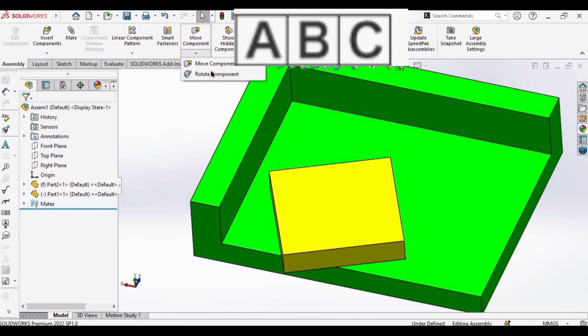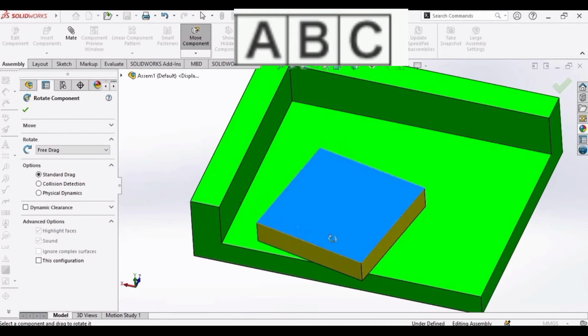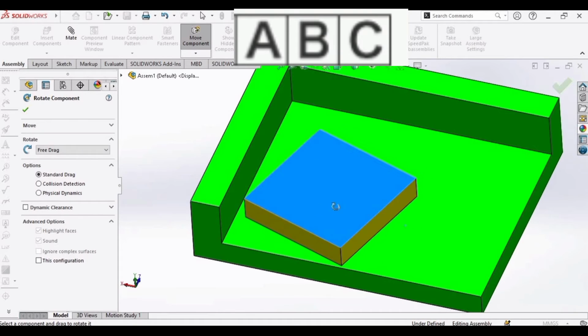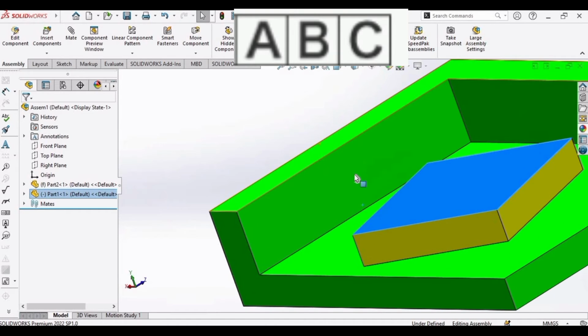This part has only 1 rotation now, rotation about this axis. You can consider it as the y-axis or z-axis, but this part now has only 1 rotation. Previously this part had 3 rotations, x-axis, y-axis, and z-axis, but now this part can only rotate on 1 axis because we have locked the surface on datum A.